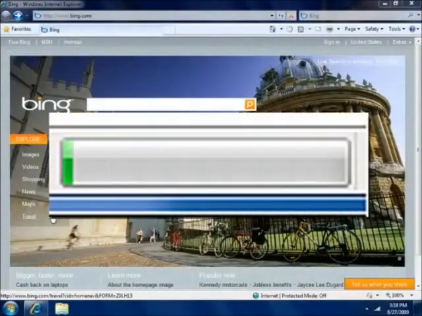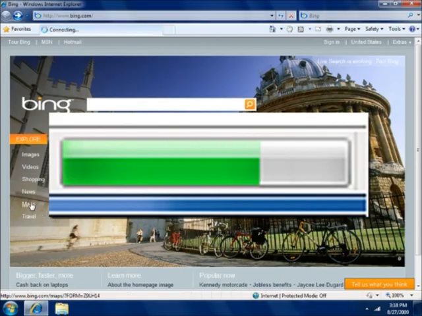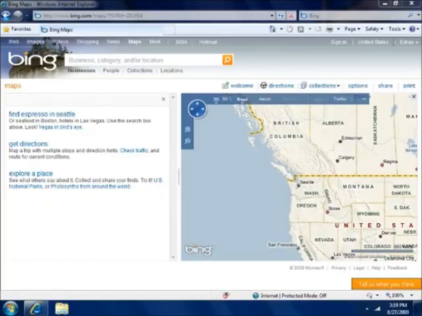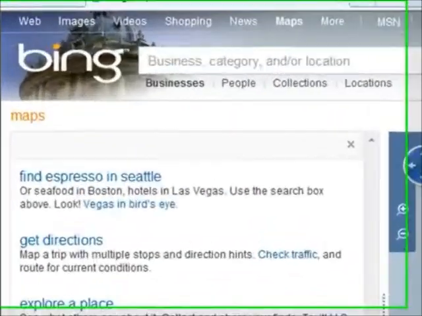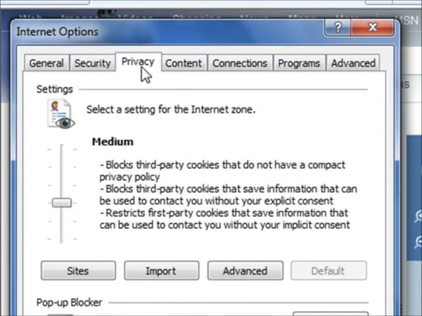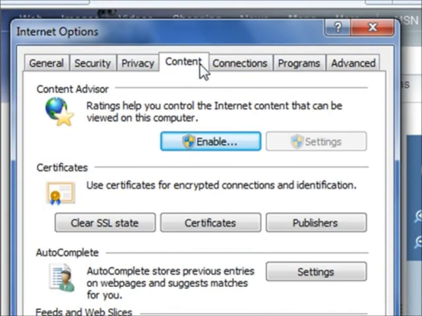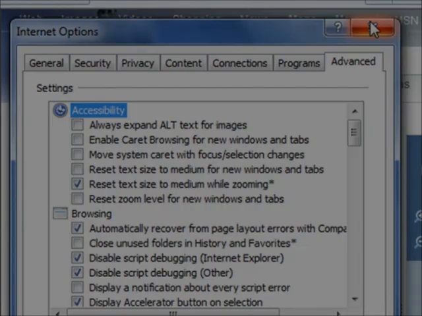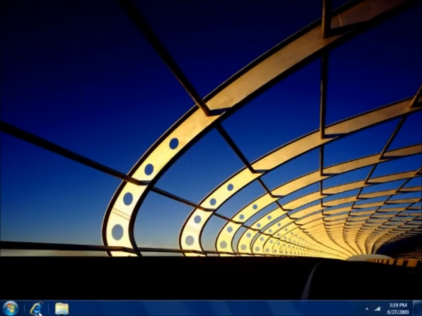If Internet Explorer is running slowly, it might be because add-ons and changed settings are affecting performance. If you suspect that add-ons or incorrect settings are causing performance problems, you can help reduce these issues by restoring Internet Explorer to how it was when you first installed it. Resetting Internet Explorer affects most settings on the General, Security, Privacy, Content, and Advanced tabs in Internet Options. These settings are deleted or restored to how they were, and you can't undo these changes after you've made them. So here's how to restore Internet Explorer settings.